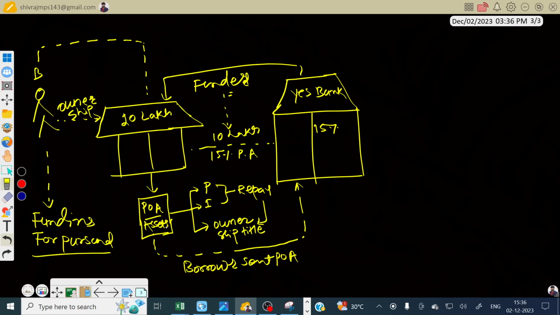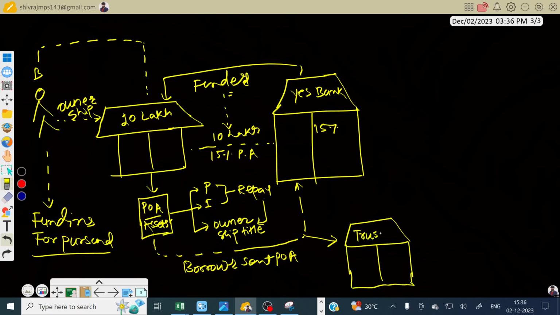All right. So let's say we have a power of attorney, but sometimes RBI won't allow the bank to keep it. Sometimes it might happen that the bank can easily manipulate the documents and take undue advantage of those documents. And that's why the bank always asks the lender to appoint a trustee to hold all these POAs in digital format or in their locker. So in modern form, you can say a custodian.